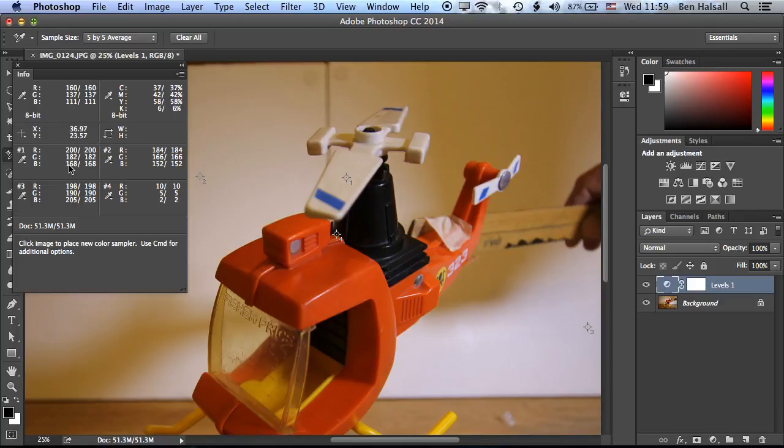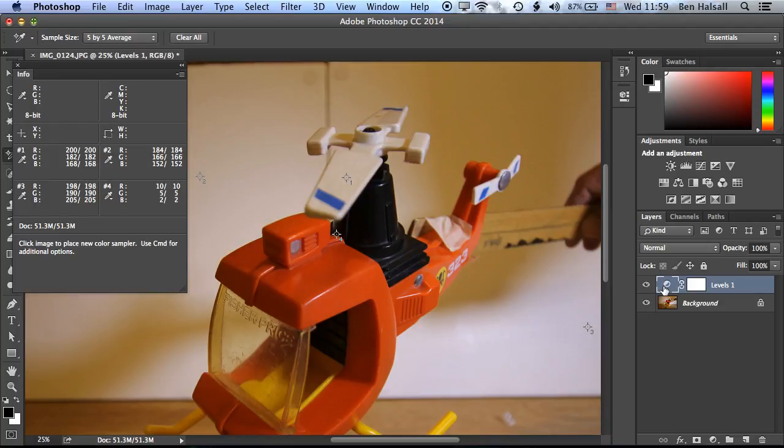Basically we want to get these numbers as close to one another as possible. You can see we want to reduce the amount of red in this image. This image has a lot of red in it. All the red numbers, apart from number 3, which is down here in the bleached out area, have a higher number of red. So 200 red here, 182, 168. We need to work on this. It's basically a yellowy image. Red and green on screen will mix to make yellow.